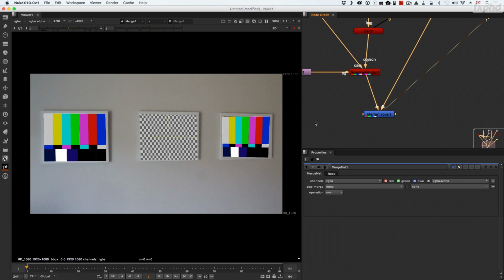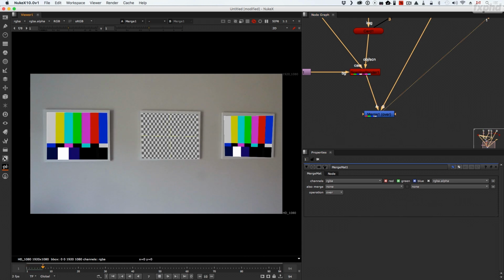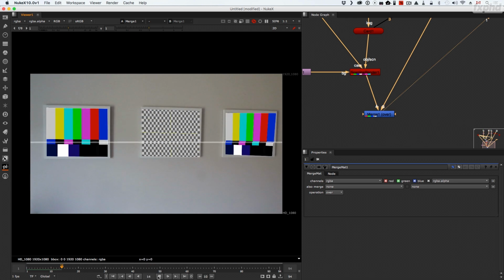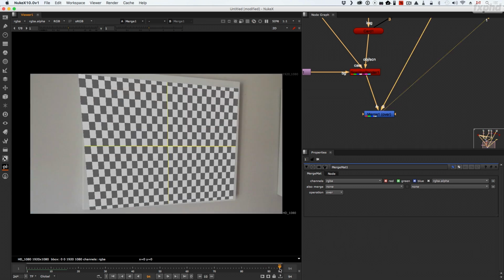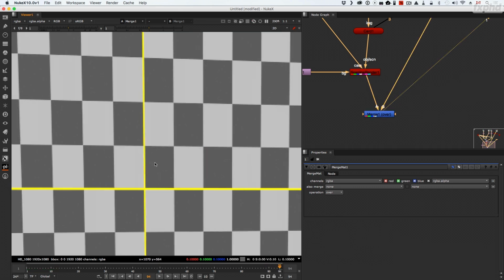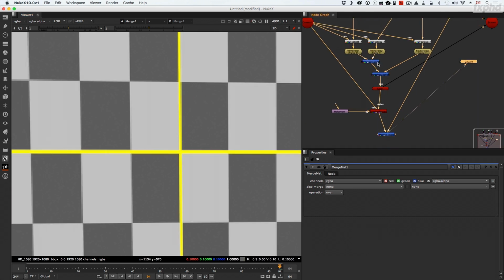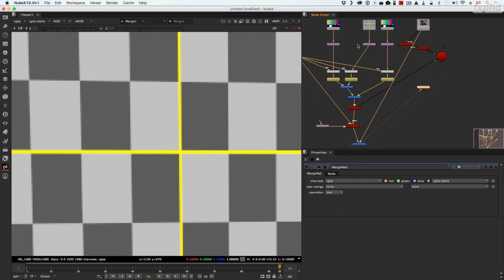So we'll put this over our original plate. We'll press play, so we see that we have the same tracking result. But now if we go at the end here and zoom on the texture, we see that we have lost no quality, unlike what we had with the merge node.